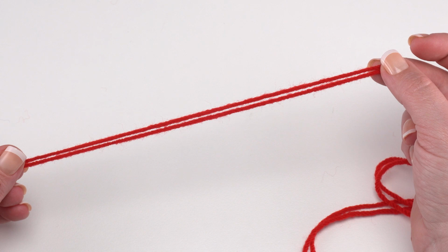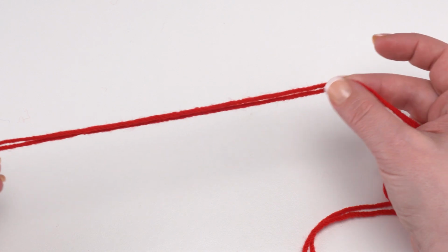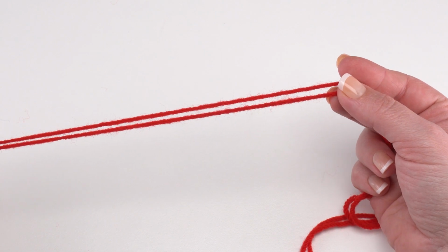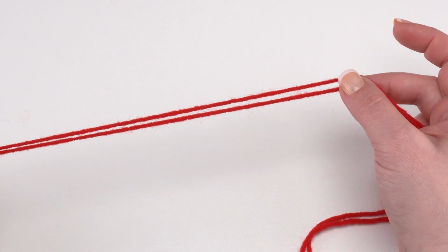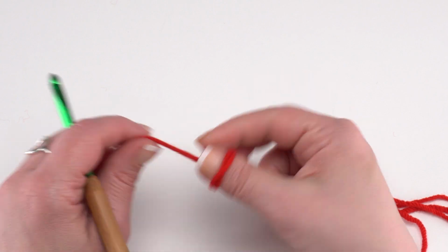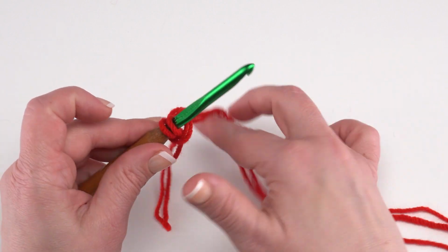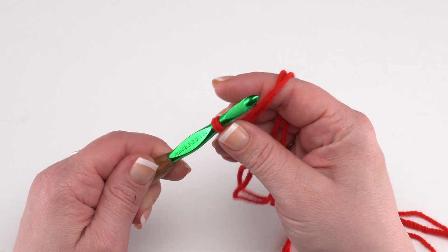One important thing to note about the Little Bow Gift Bag is that the yarn is held doubled throughout. That means you work with 2 strands as if they were 1 strand as you crochet the pattern. If you're working with 1 skein, you can pull from both ends, or you can pull from 2 skeins at once, whatever works best for you. We start with a slip knot, just as we do for most crochet patterns. You can see I'm just holding these 2 strands together just as if they were 1 strand of yarn.